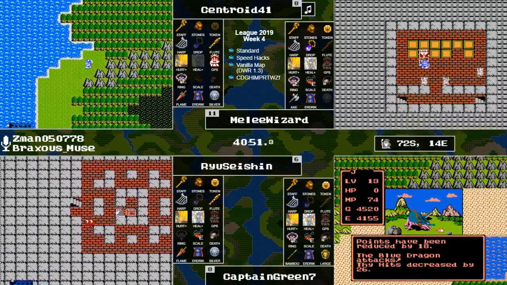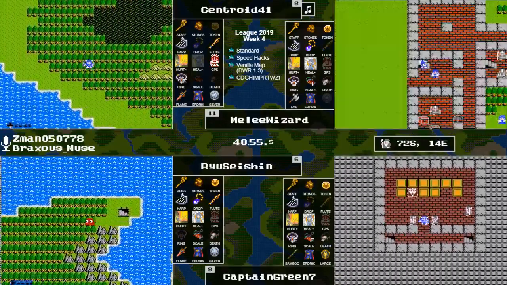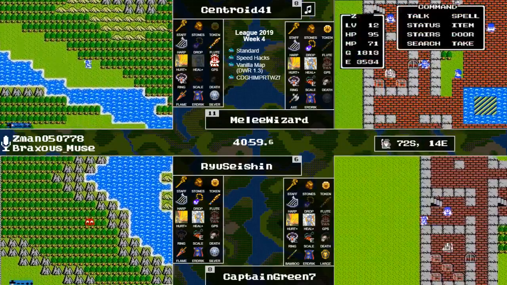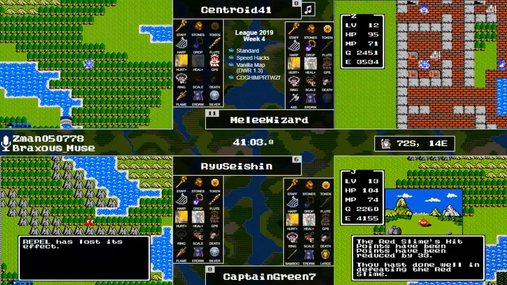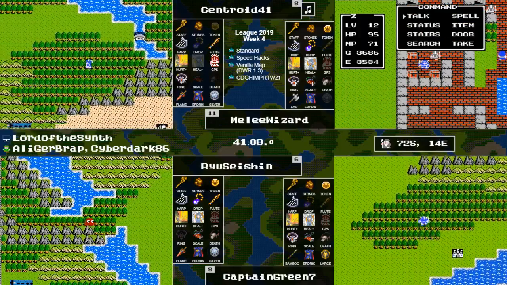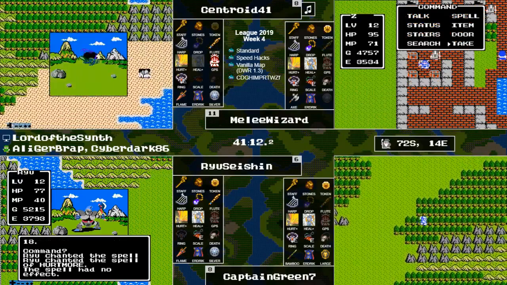And there we go. The gold grind is set up for MeleeWizard. Meanwhile, Ryu is picking up his rainbow drop, and I would imagine is heading straight off to Charlock. Looks like Centroid's finally going to explore the southwest part. He's going to find out that Caitlin is right here at the Hawk's Nest level.